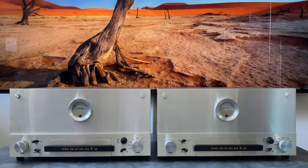Let's start with a little bit of Marantz history. So the Model 9s are from the very first era of Marantz. This is what's considered the golden age. It's Saul Marantz, Sid Smith, Dick Sequeira. That's the first era. So this is East Coast Marantz, completely different from what happened on the West Coast with Marantz production, and then later with the stuff that happened in Japan.